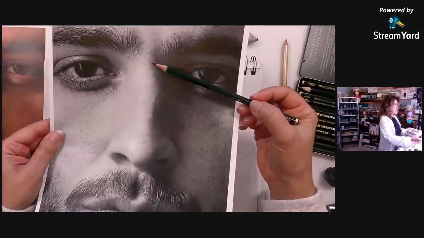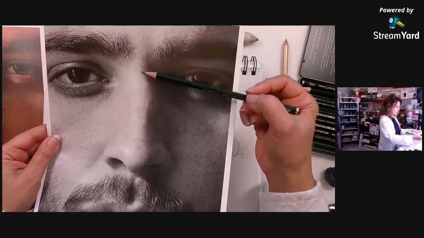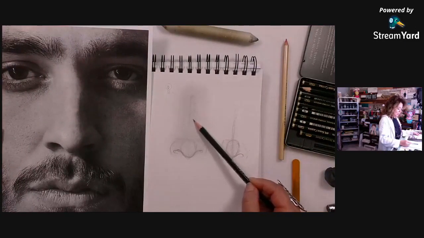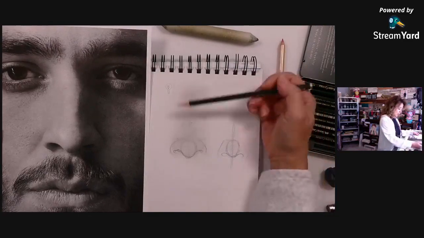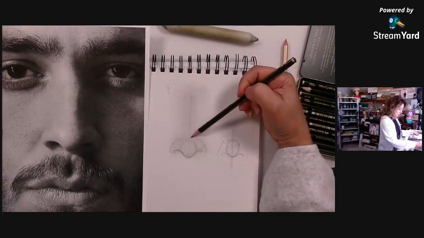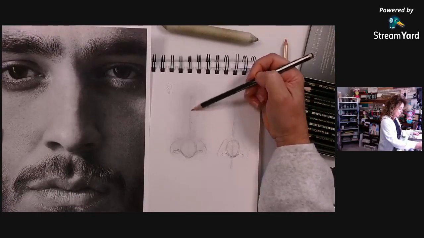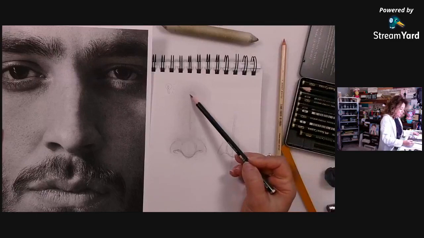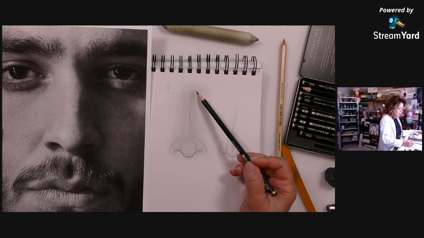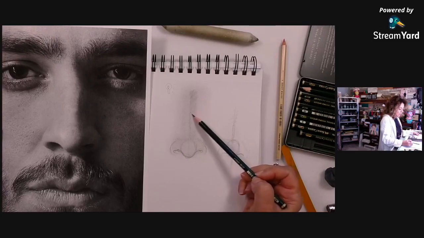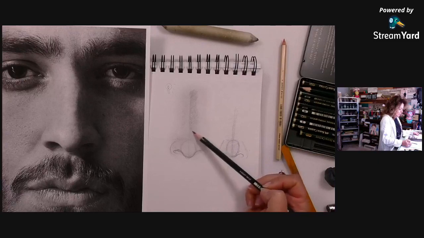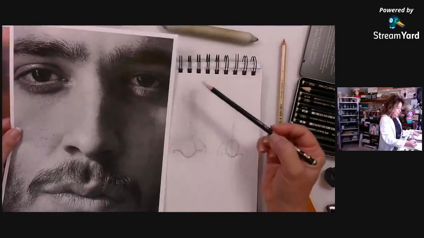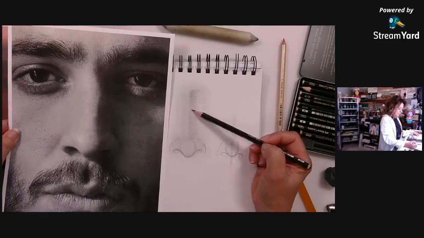What I'm noticing here is a mid-tone, and it's starting to get a little bit darker. Right down that midline, the dorsum of the nose, I'm going to get a little bit darker. But remember, the pressure I want is on the back of my pencil. You don't want a lot of pressure. Lightly, lightly. Another thing I noticed from a couple of gals is that they're not shading in the whole eye. Don't be afraid to shade it all in. Get some good shapes in there. You see how that's starting to come? I'm getting it darker and darker. Now, his septum, we're going to fix that in a minute. He does have kind of a curve right there.